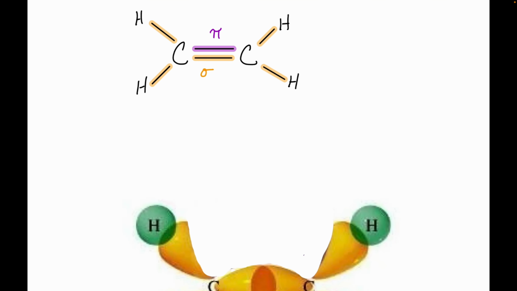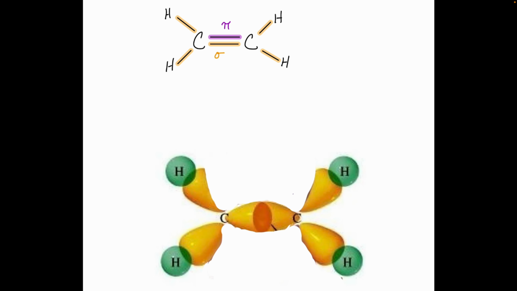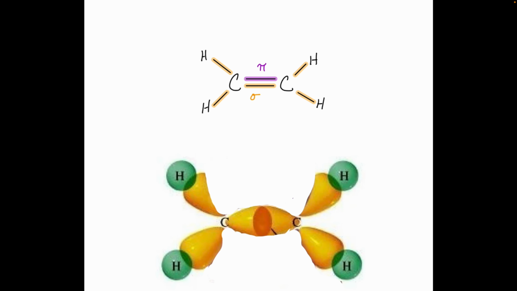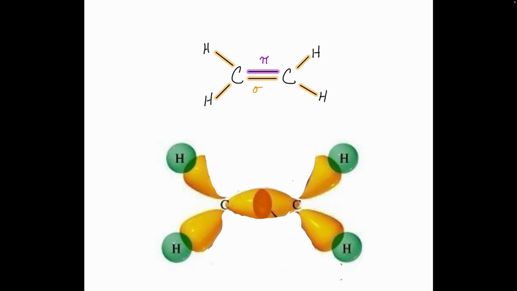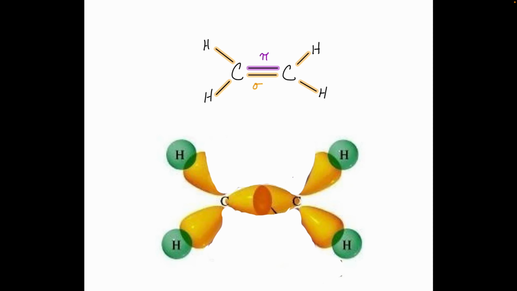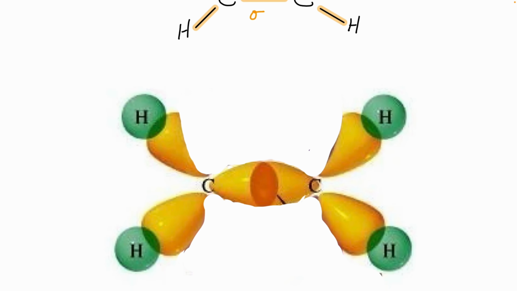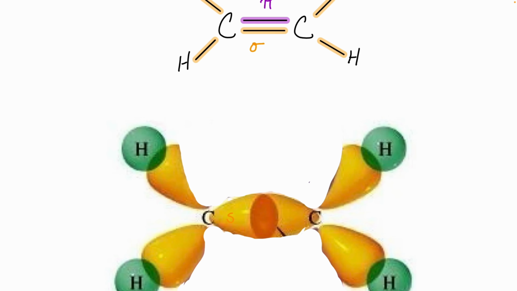So let's look at these sigma bonds first, okay? So this is the same molecule here, but now we're looking specifically at those orbitals. And a sigma bond is kind of exactly what you would expect with a covalent bond. Let's focus on the middle here, the sigma bond between those two carbon atoms. What are these orbitals here in this carbon atom? What's the hybridization? sp2. So this is this carbon's sp2. Let me make it a different color so it's easier to see. This is this carbon atom's sp2 orbital. This is this carbon atom's sp2 orbital, and they're overlapping to form this sigma bond.